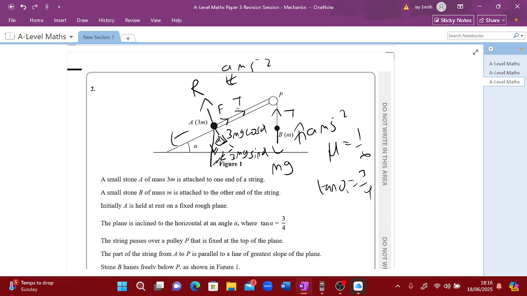I kind of realised what was going to happen, but I did this intentionally, in a way, to show that this would fail, and why this is important to go over. So acceleration is working that way down the slope. Now, if we assumed it's the other way around, like I did, that would be fine if it was on its own. But then B has the same value of A.